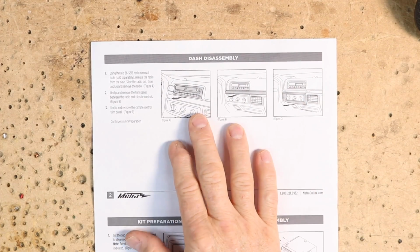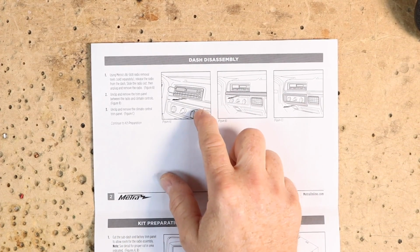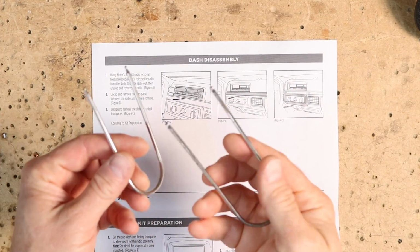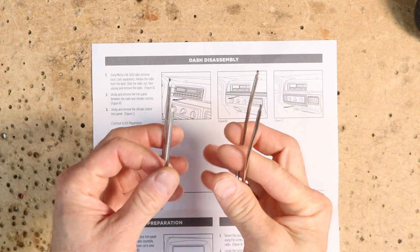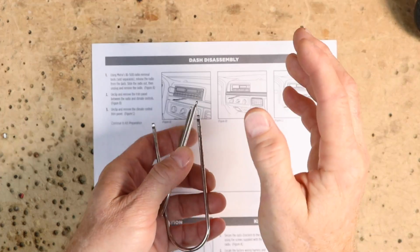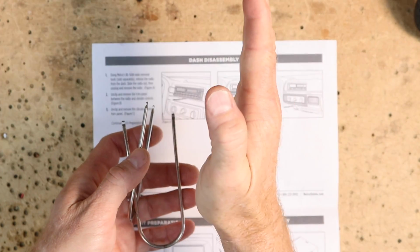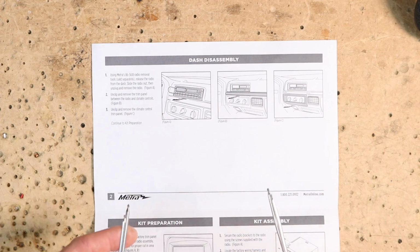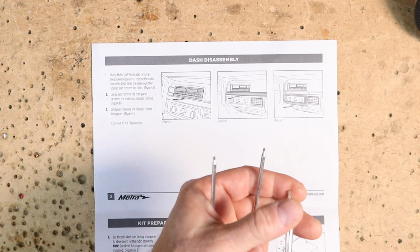The first step on the instructions is always remove the factory radio. Because it's already out, I can't show you how that's done. However, there is a set of radio removal keys like this that slide into the 4 holes on the front. Behind those are little push clips. So when you slide these in, you pull out like this, and then you slide the whole radio out ever so slowly. You have to be careful putting these in.